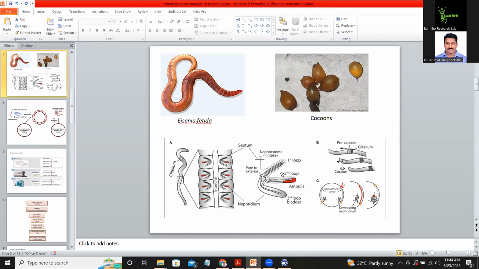The earthworm may shed some DNA outside its body, and there is a good chance this bacterium can take the DNA from the environment and integrate it in its genome. Now, the bacterium will produce the gene product from that integrated part, and it can produce some vitamins and give them back to the earthworm. In turn, the earthworm may give food and shelter in its nephridia. So this is one kind of work where you can see the openness of the genome, the readiness of the genome to accept extra DNA.